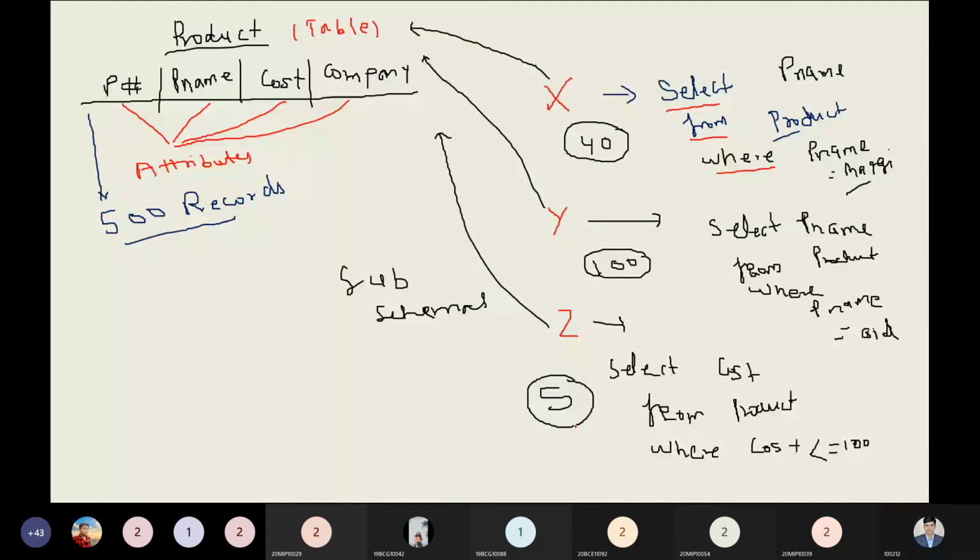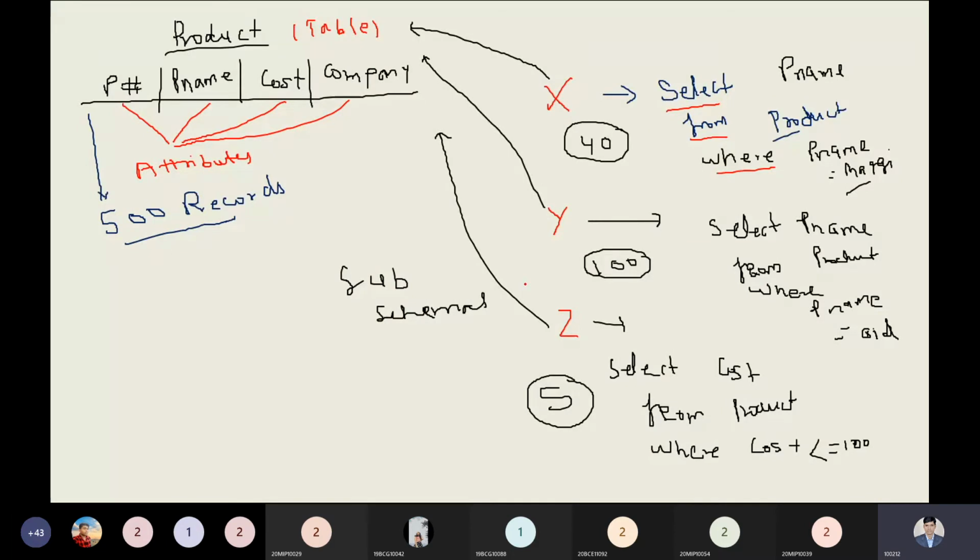That is it. See, every time you try to book a ticket, suppose I need to book my ticket from Bhopal to Hyderabad. Will I be able to see the train which is running from Bhopal to Delhi? No. There is no guarantee. The train may or may not be there. So the sum of the 40, 100 plus 5 should not be equal to 500. There is no guarantee. It can or it cannot. It depends on your query.